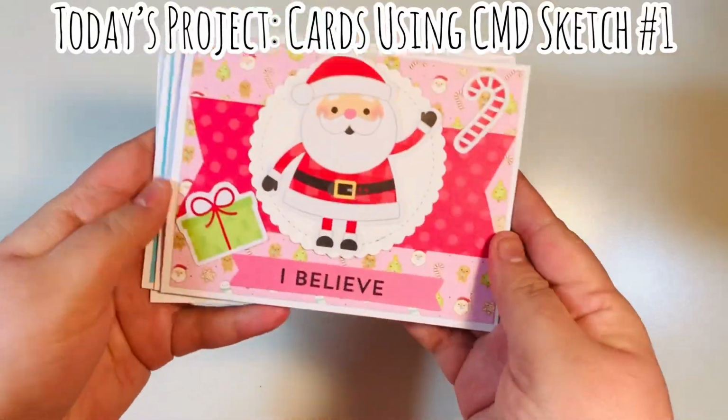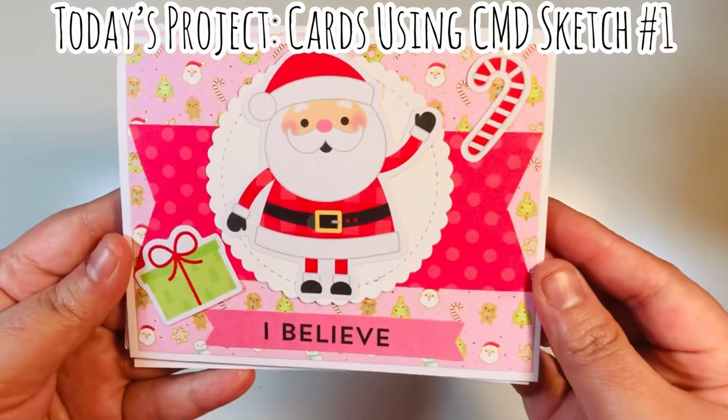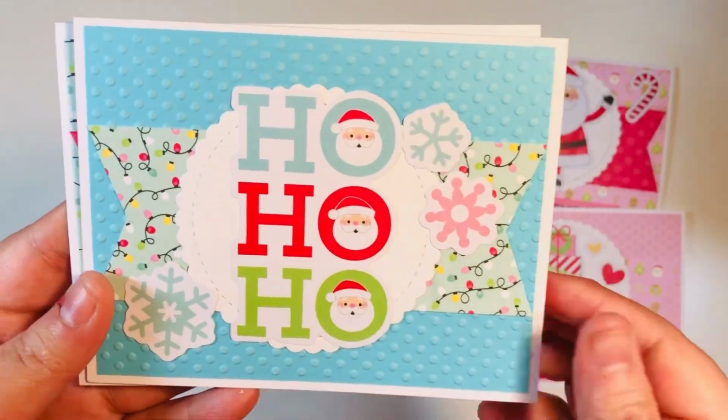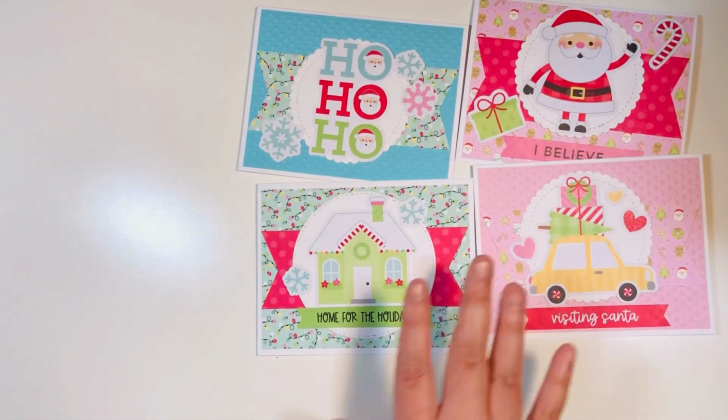Today's project was cards using crafty Mama Diaries sketch number 1. I will link Helen's channel down below, as well as Teresa's channel. These were the 4 cards that I made, 3 off camera, 1 on camera. I brought in some scraps. I brought in some embossed mats that I already had in my stash.